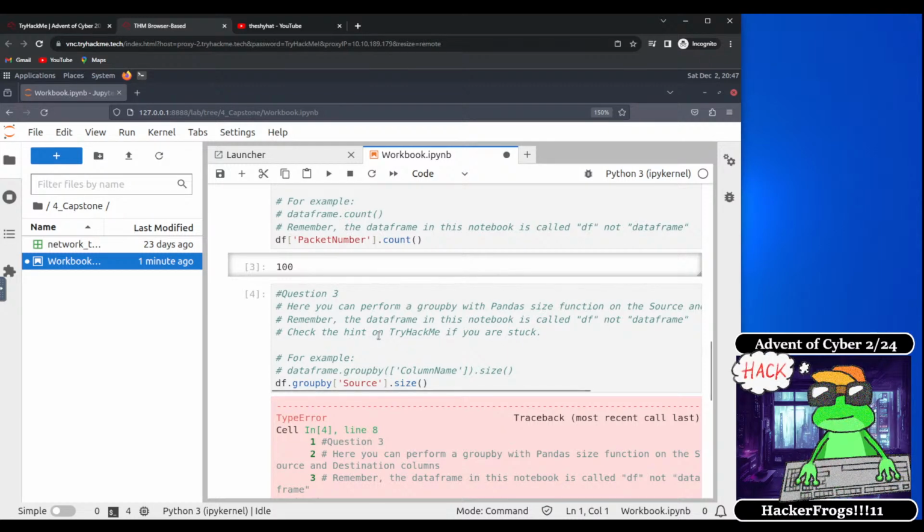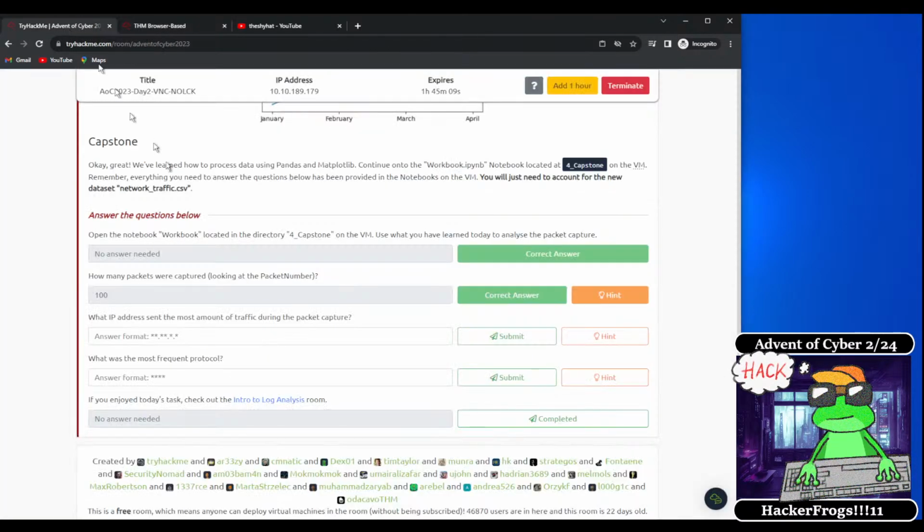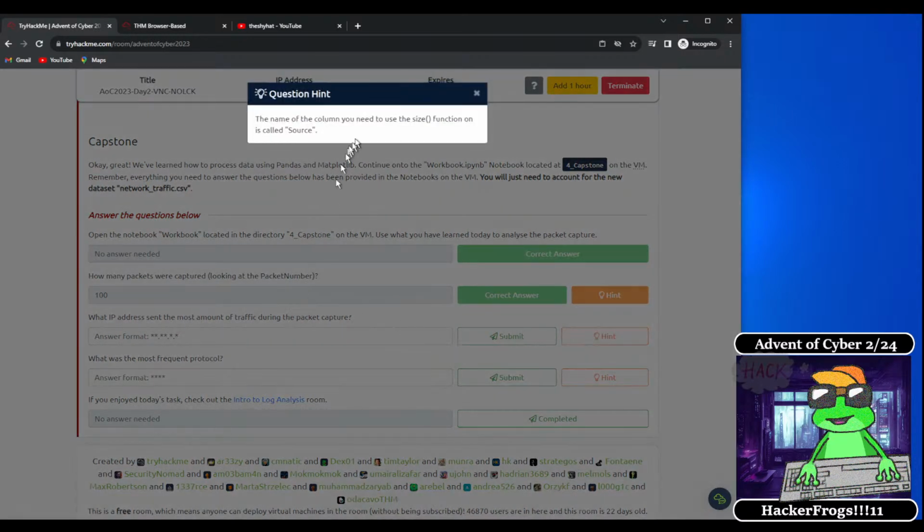I did something wrong. Group by size. Okay, let's get a hint. We're going to need to use the size function on the column called source.